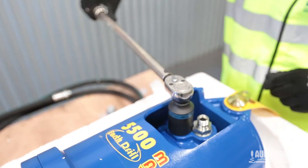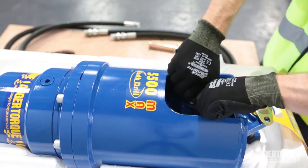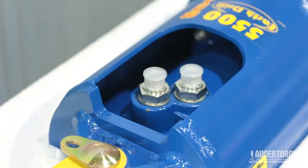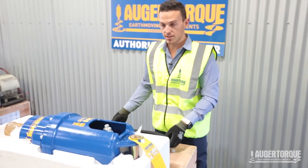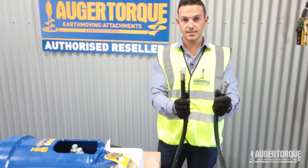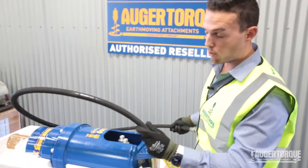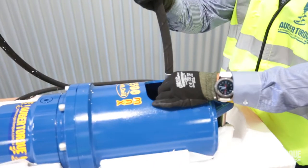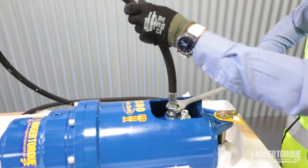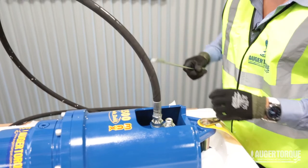We recommend these get torqued up to 56 newton metres of torque. If you haven't got a torque wrench handy, screw it in finger tight until it's firm — one tap should be right. Once we've got our adapters and the motor ports nice and tight, we're going to grab and fit our hoses. We've got a swivel end and a fixed end. We're going to put the swivel end to the hydraulic motor, doing the bottom port first to help access to the top port. Just till it's finger tight, then grab a 27mm spanner, give one turn till it's tight, hold it, give it a tap and it's fine.